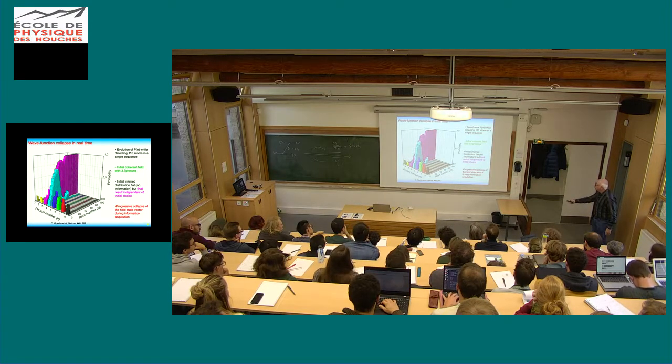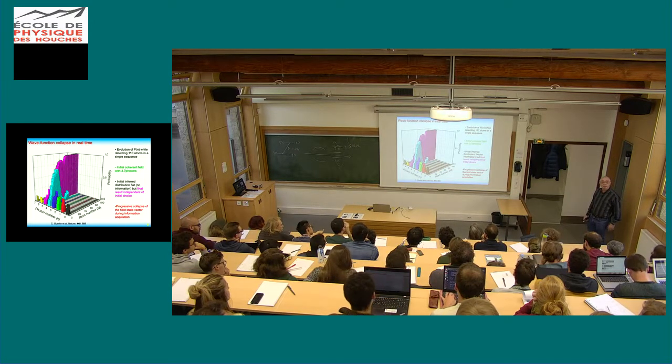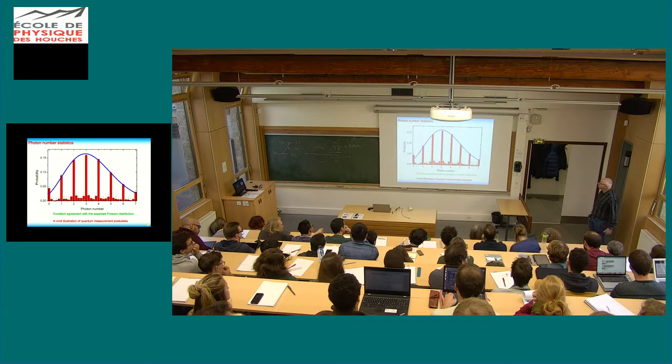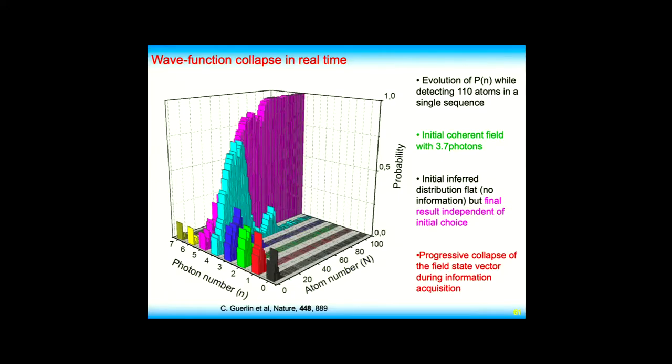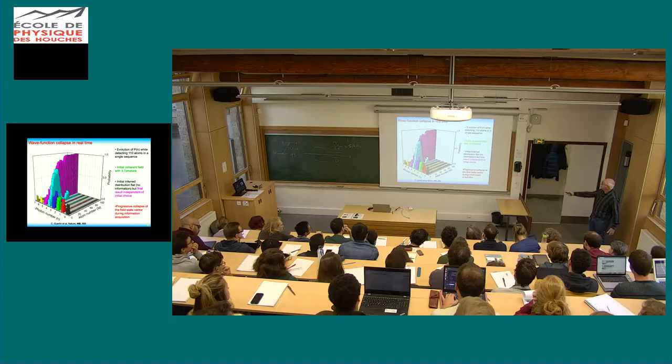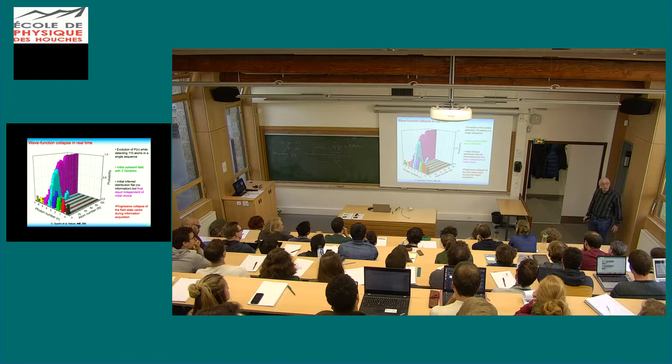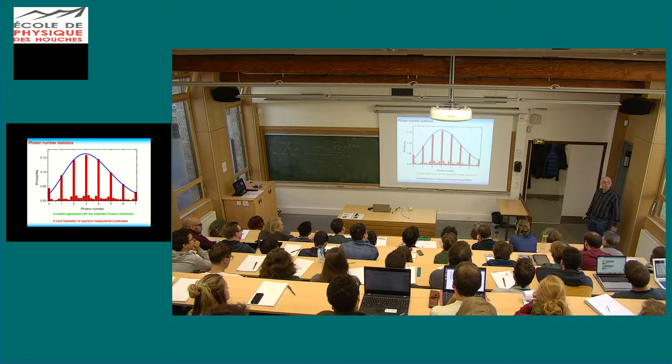Of course, this is one realization of the experiment. If you redo the experiment, you get another photon number, because the signs are not the same, the atoms are not detected in the same sequence. And so you get another number. At the end of the day, here you have a P of n. Here the P of n is delta 5. But what you can do is compute the average of P of n and look at the binning of these averages of the final photon number over very, very many realizations of the experiment. And this is the binning.